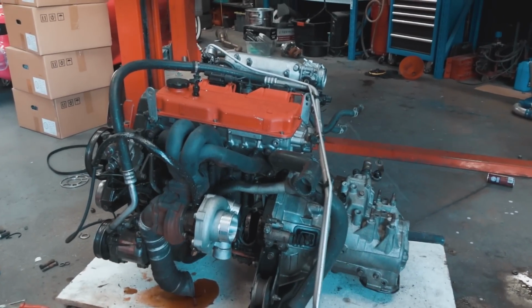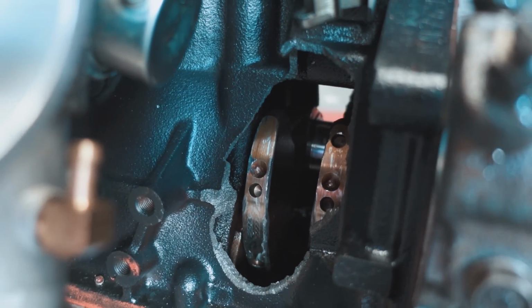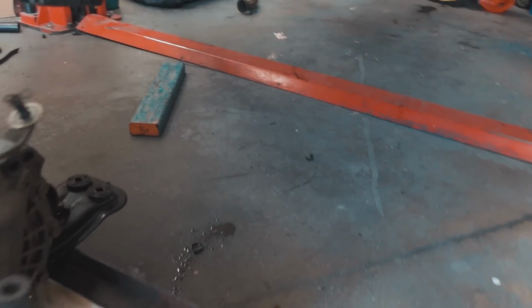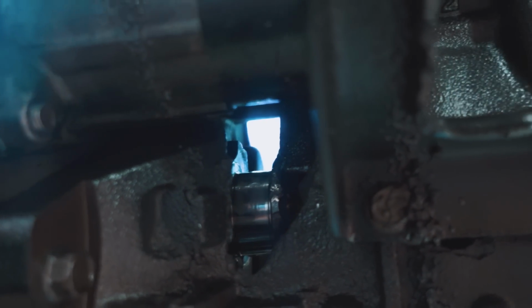It's officially out. Look at that. Look at that, mate. Jesus. Big hole one, big hole two, big hole three around the back. That's crazy. Oh, I can see right through.